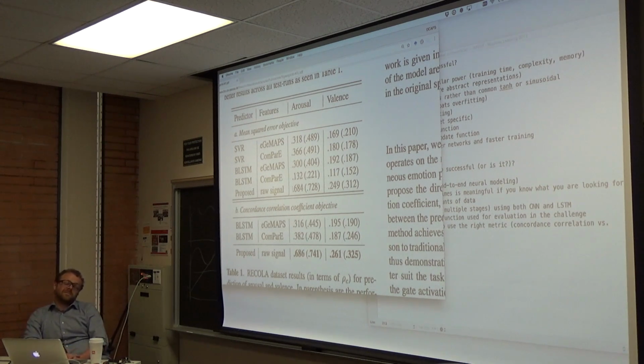Well, yeah. That's kind of like this paper. I think a lot of interesting things are happening here. It is certainly the first end-to-end emotion recognition neural network. I think it is a bit large for the data that it had to train on and to validate on.